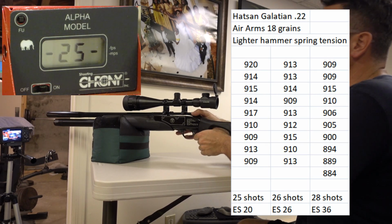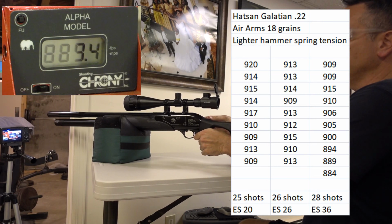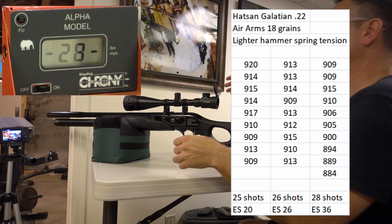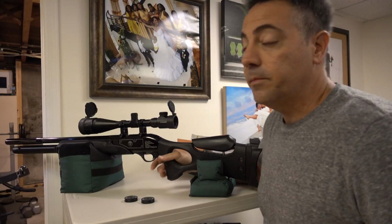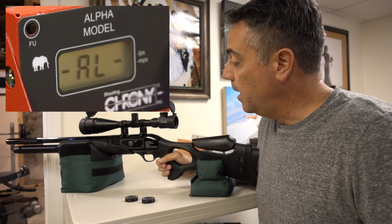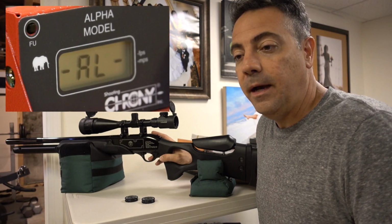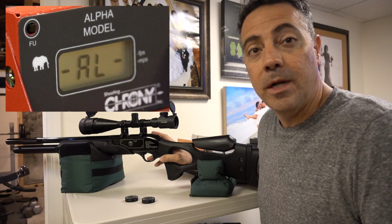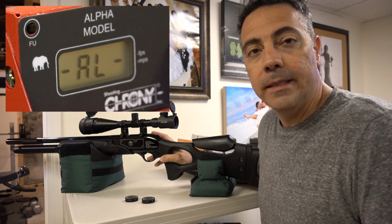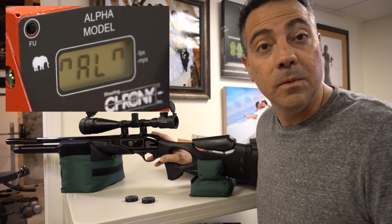Five, 26, 27 and 28. 28 shots, looks like from 920 to 883. I'm gonna do a shot string of this gun that you just saw a few minutes ago, with the hammer tension reduced. This is now shooting the 21 grains about 880 feet per second. I've got it exactly where I want.